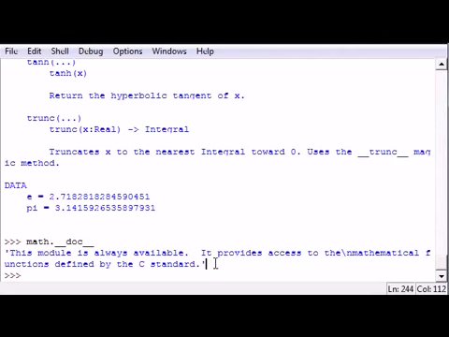So again, that is how you import modules that already exist in your Python language, how to use the dir function to find out all the things the module contains, how to use the help function to give you a detailed look at what each function does, and also how to use the built-in doc to give you documentation of whatever module you're looking at. So that's your quick tutorial in modules.